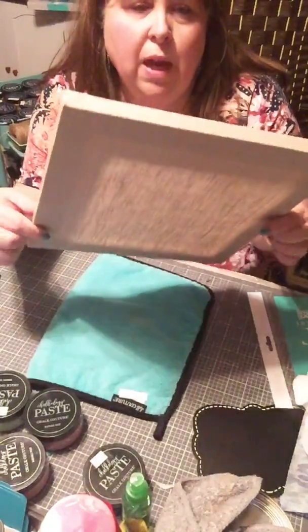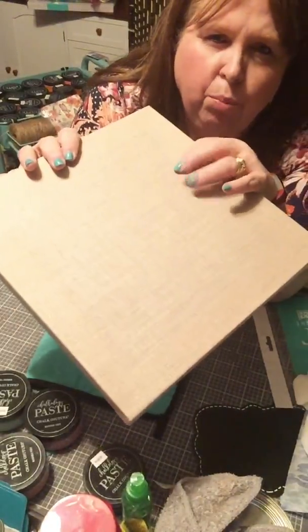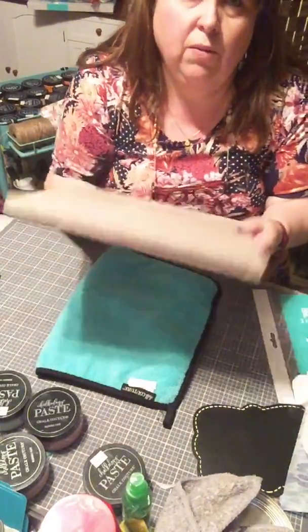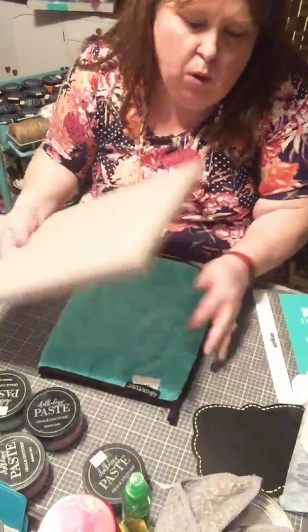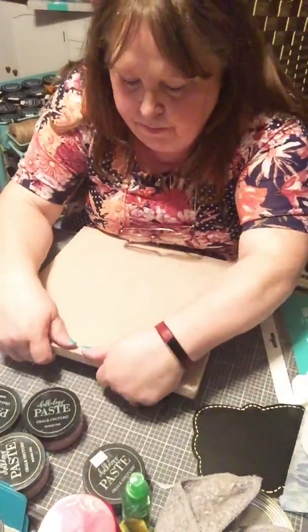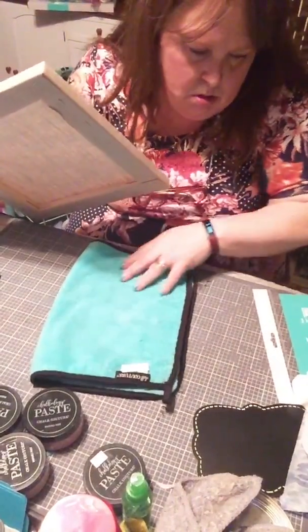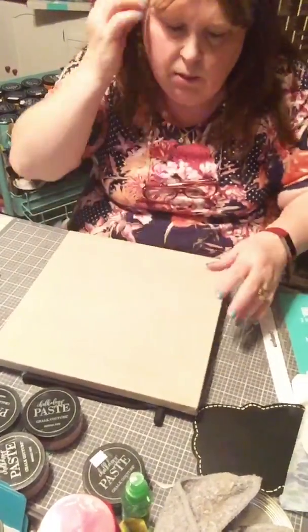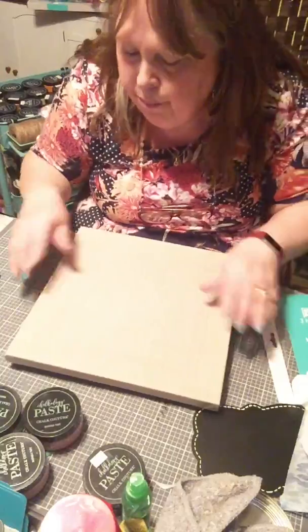This is a 12 by 12 canvas. It's just a regular painter's canvas with a brown burlap look to it. Whenever I do canvas, there's nothing back here to push against, so I always put a towel under there. That way, when I have the transfer on there, it gives it some kind of background too. I think that's going to work. It's going to be fine. It'll still have a little bit of give to it.